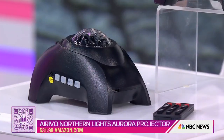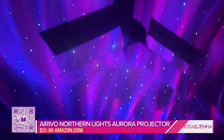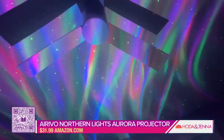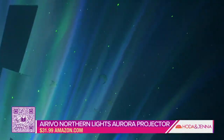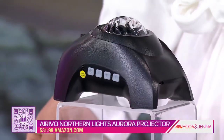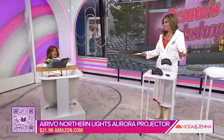So Michelle Min Sterling, the author herself, suggested this 3-in-1 light projector that shows both the northern lights and also stars. You want a magic night at home with the kids? And it has a Bluetooth speaker so you can listen to music. It's $39.99 on Amazon. It creates a stunning atmosphere. All you need is kids laying on the ground, looking at the stars. Or grown-ups. You don't have to be a kid.